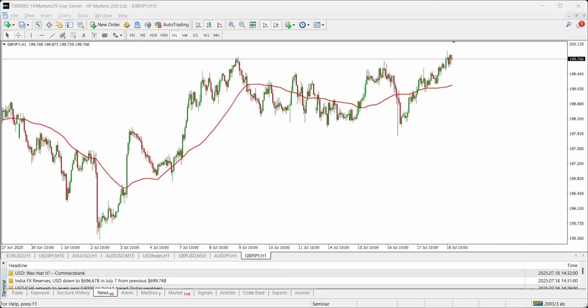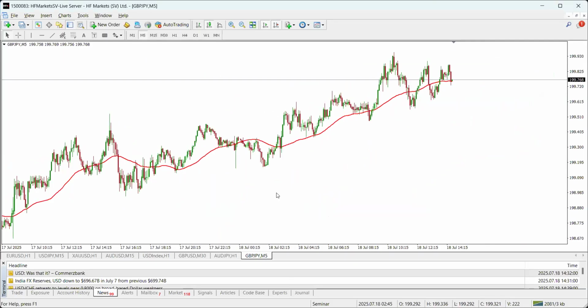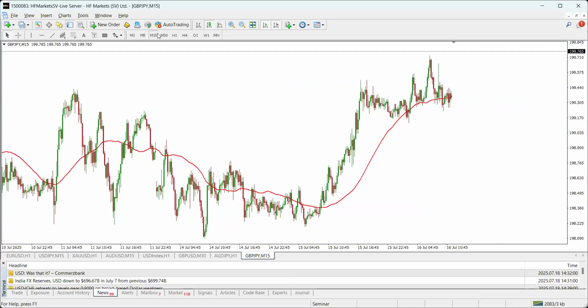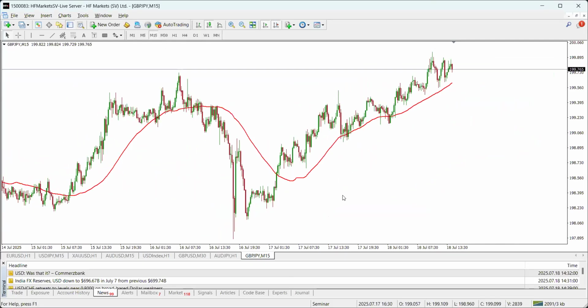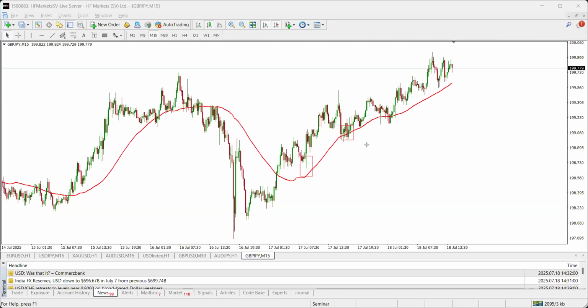Let's move down to a different time frame, just as an example to show you how I could use this in real time. So now let's say I want to use this particular moving average to place a trade, and I can see clearly that prices are trending, moving high. One thing I can notice here is, of course, every time the price came close to the moving average, it didn't test it here, but came close to the moving average, its price moved high, right? Came closer here as well.